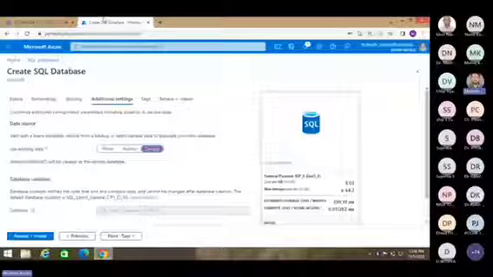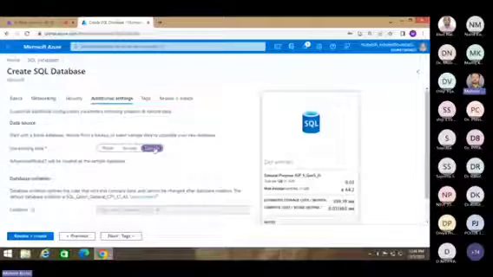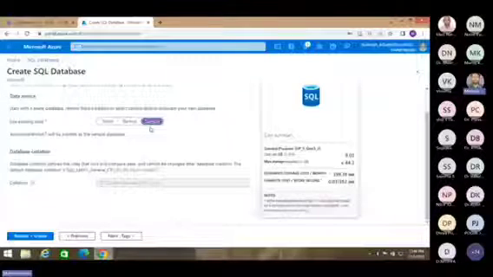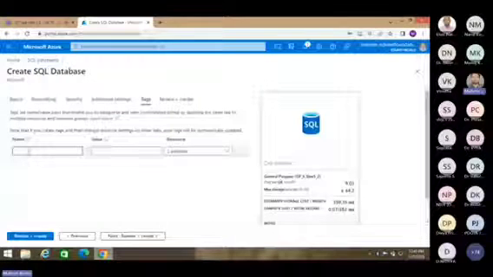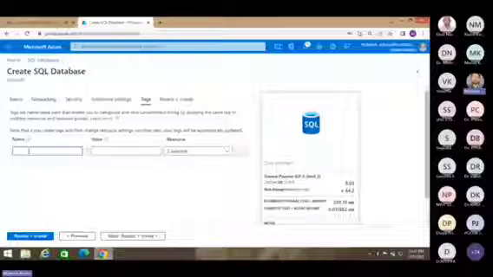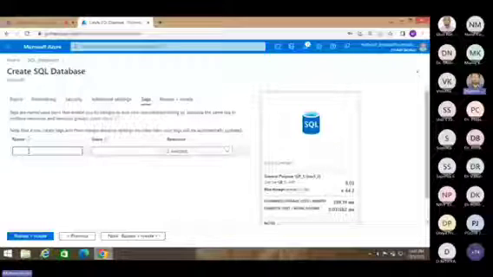So here in additional settings, choose this sample. That means a sample database will be stored to your database. Now click on tags. What are tags used for? Suppose I'm creating some data resources in cloud computing, and I want to allocate those resources to someone, and decide what type of operations that person will do on them. That information I can store in the tags tab, where I can write the name of the person, the value, and what type of resources he will be able to access.